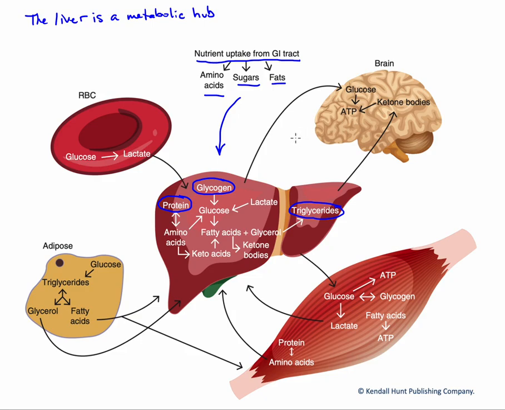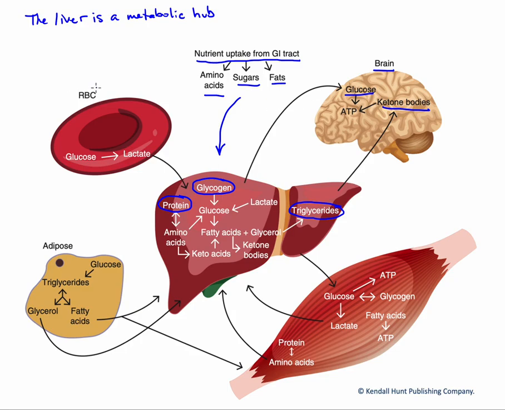Now, between meals, the liver tends to act catabolically, breaking down these stored nutrients and delivering them for peripheral tissues to utilize. Tissues like the brain over here in the upper right, that's going to utilize glucose that's being released by the liver, can also use ketone bodies produced from triglycerides by fat metabolism. It tends to use more ketone bodies during periods of more prolonged fasting when fat metabolism rises.